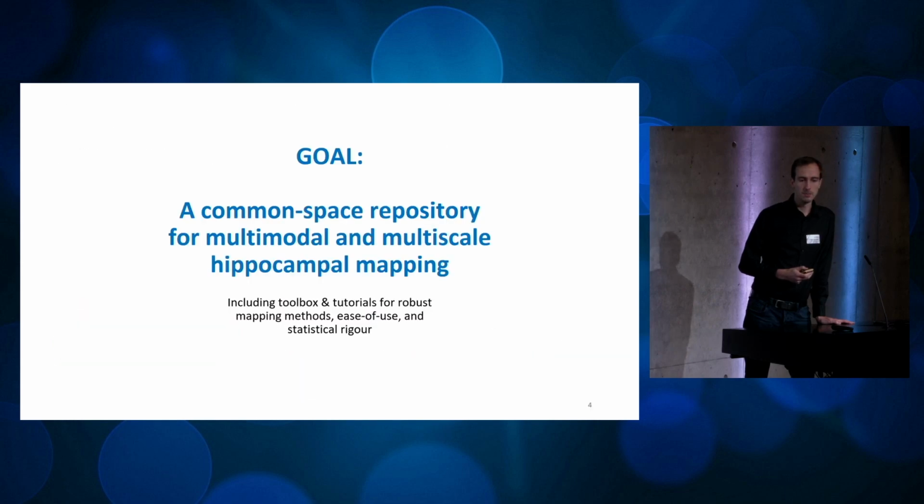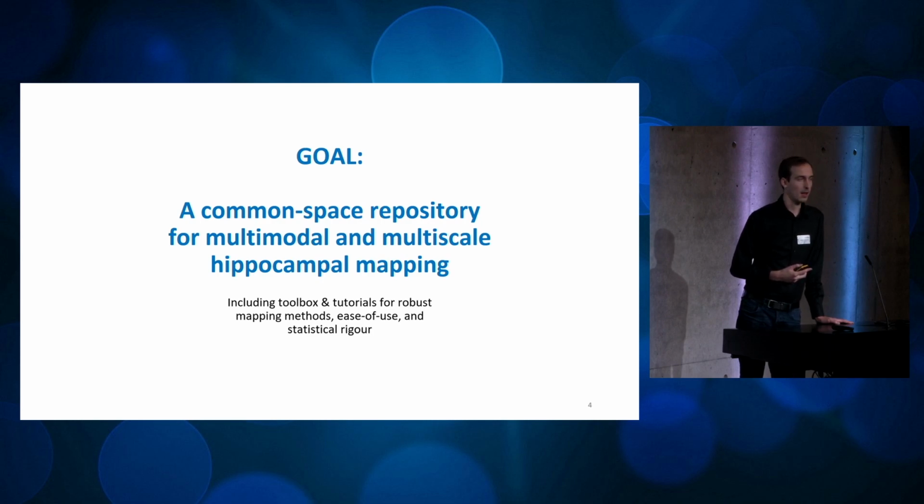So with this tool, I basically want to do something like NeuroMaps. I want to come up with a common space repository for multimodal and multi-scale hippocampal mapping. And of course, this will include a lot of the cool things about NeuroMaps, like really nice tools and tutorials and robust methods.